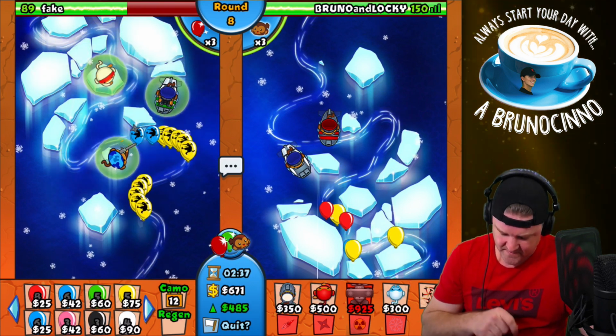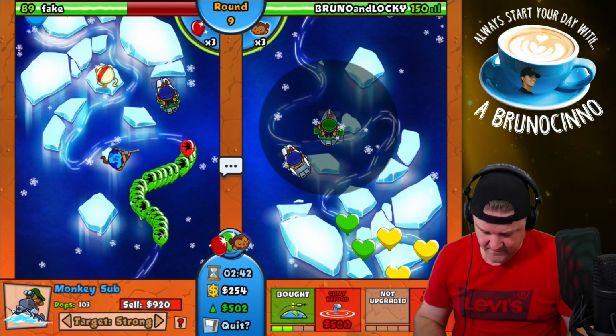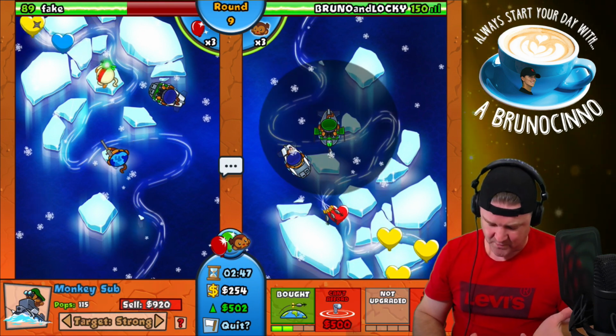Let's see if we can... kind of want to push up to 500 eco. Here we go. We've got our 500 eco. We're probably going to have to boost if he sends it us. I've saved my tacks, which is good, because I can use those if he sends leads.